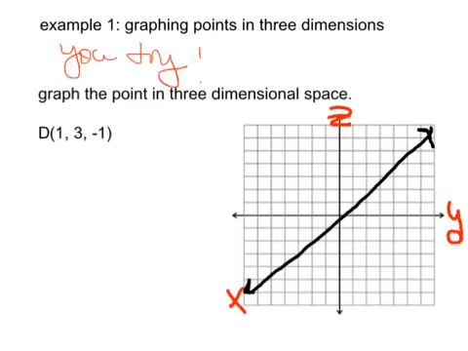Okay, you try this one. Please push pause and try on your own, even if you're just figuring out on your computer screen where it might be. Okay, I went positive 1 in the x direction, positive 3 in the y direction, and negative 1 in the z direction, and got D. Try one more. Positive 1 x, negative 3 y, positive 1 z. One more. And that actually should be labeled F, not E.